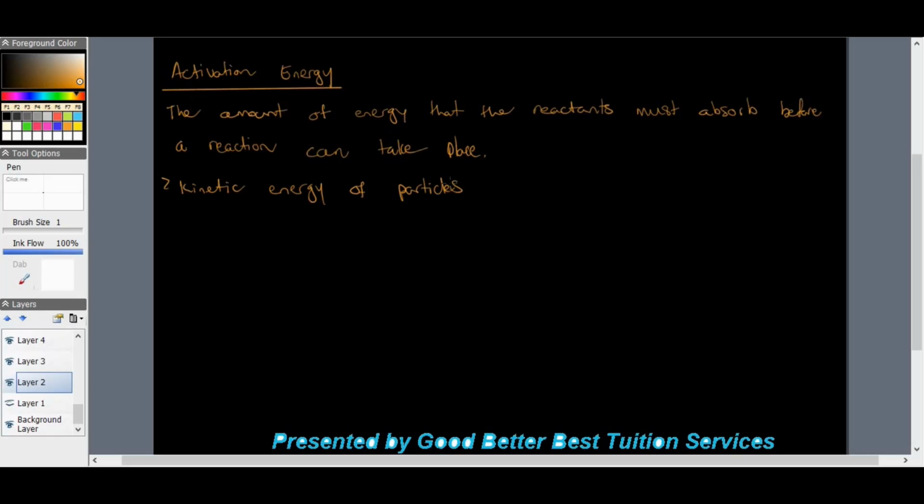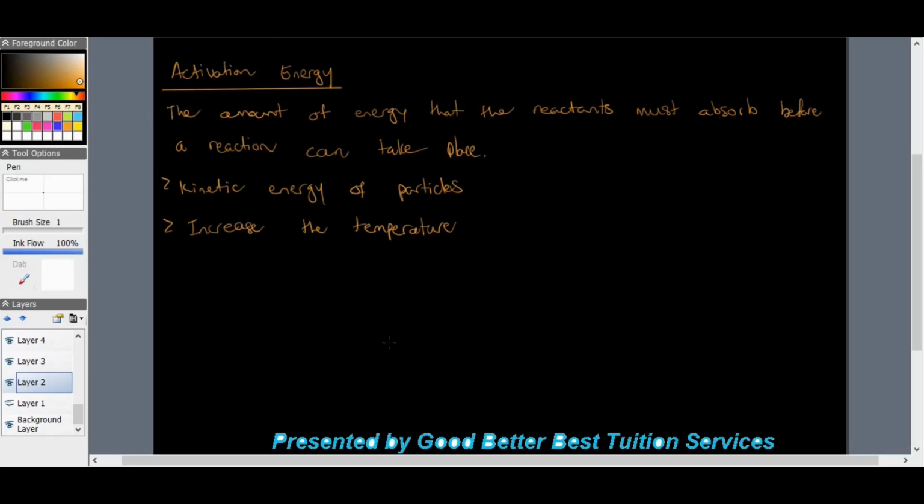How can we rectify this? How can we rectify that little glitch? Well, first of all, the most simple: increase the temperature. If we increase the temperature, the particles will have more kinetic energy, and that insufficiency of kinetic energy could go to sufficiency or even more than enough for a reaction to actually occur.